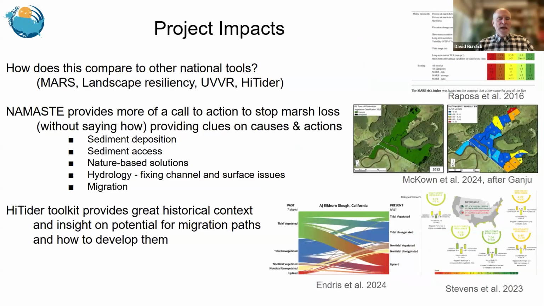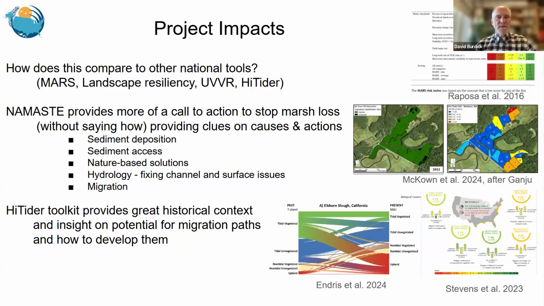And I also wanted to talk about comparison with other national tools. The NERR has done just a fabulous job. The teams, you guys are really the best and leading the nation in developing these large-scale models to understand how changes are occurring in our marshes. We've had MARS with Kenny Raposa, and all these are illustrated on the right. We have a landscape resiliency tool from Rachel Stevens and her team.